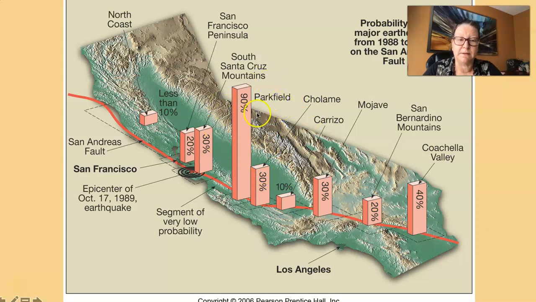This one did happen. 90% likelihood. The reason that the authors of this study said that Parkfield was so likely to go is that Parkfield was a part of the San Andreas that seems to go every 30 or 40 years with a magnitude 6. It's unlike the rest of the fault that has long time periods between its earthquakes.